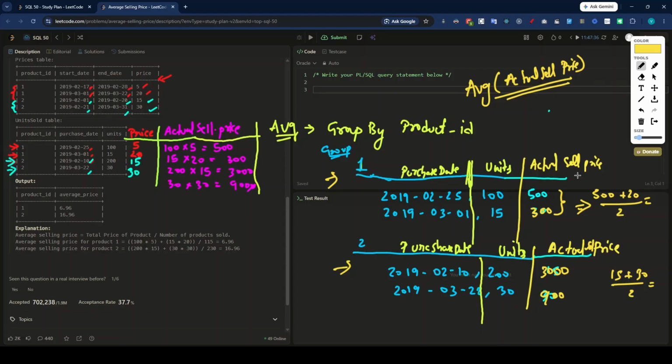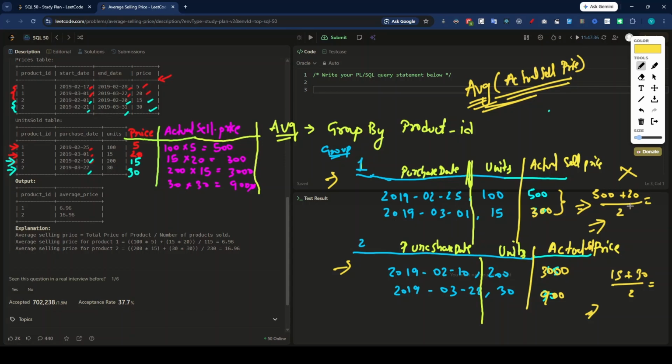I think you cannot use the average here, guys. I'm really sorry, I have made a huge mistake finding the average price. Sometimes you think we can directly use the average function, but it's not like that. Even I got confused here. What average will do is apply this formula: it will take the sum of these two columns we specified and divide it by the number of records. But that is not right, so this will be absolutely wrong, guys.